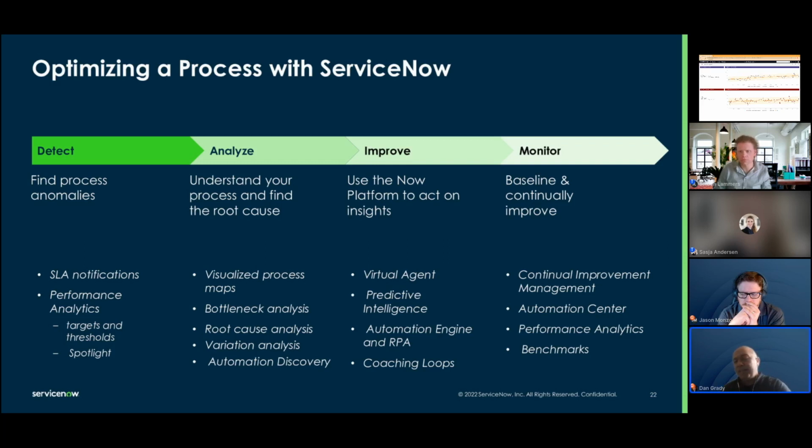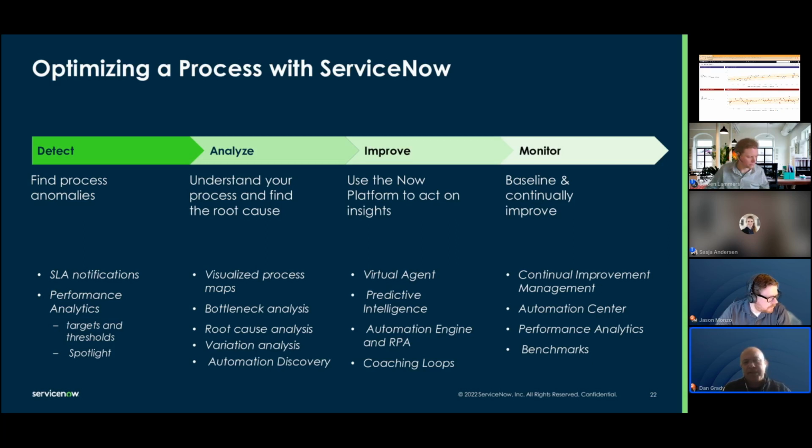Now, the last thing that I want to do before I pass it over to Jason is that's a little bit about what process mining or process optimization can provide from an insight perspective or opportunity to improve perspective. But there's a real advantage to taking an in-platform approach to process mining if you think about the overall continual improvement process. The fact that you have all 4 phases on a single platform really allows us to start scaling process mining in the organization and make continual improvement a reality and more part of a routine.